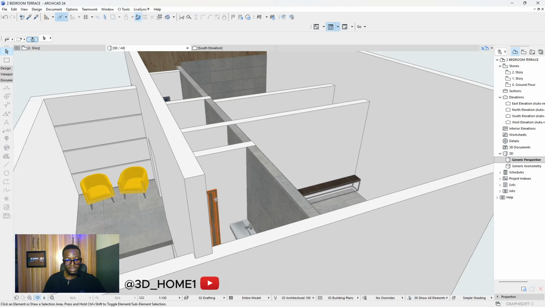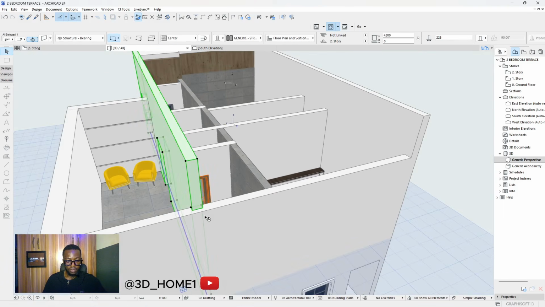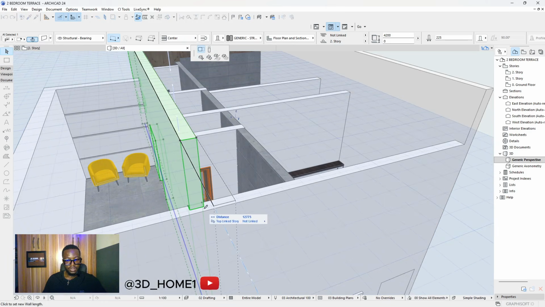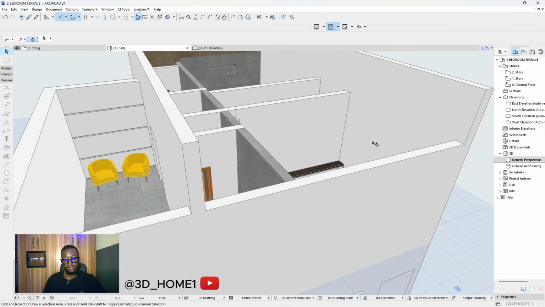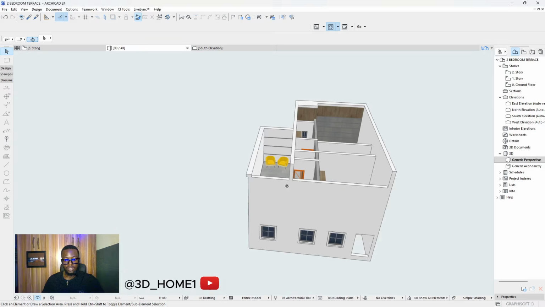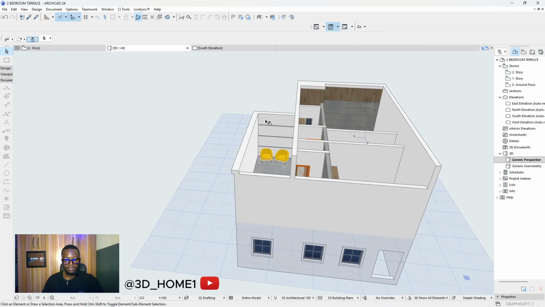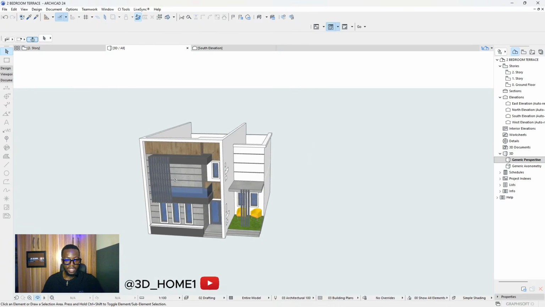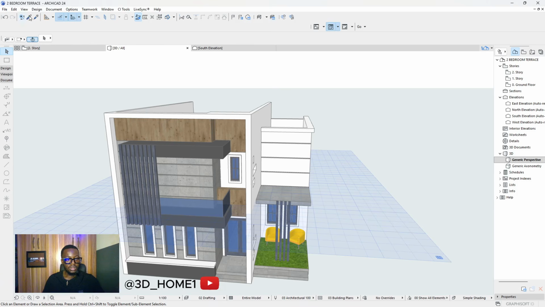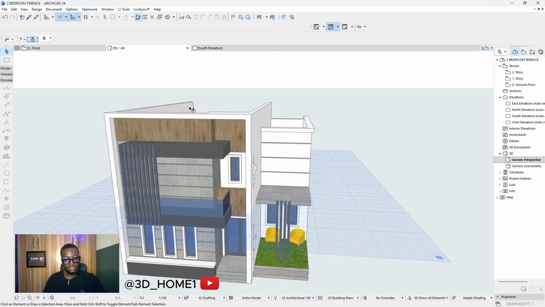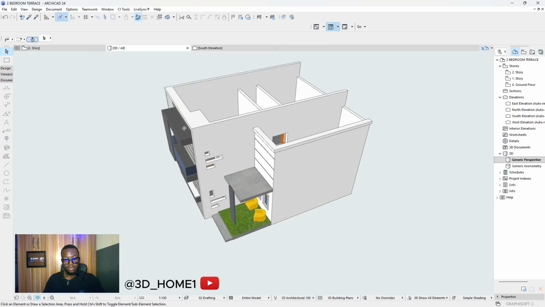And for this wall, I would like to stretch this wall a bit further, a bit further to this level. And for the roof, like I said earlier about the roof, I'm going to add a window here though. For this, yeah, I'm going to use slab.